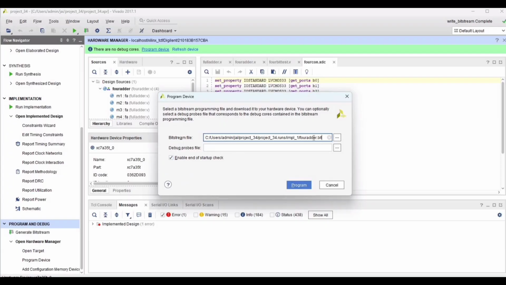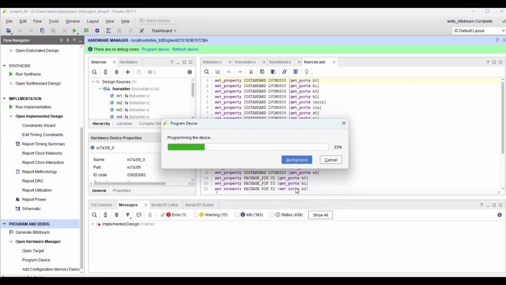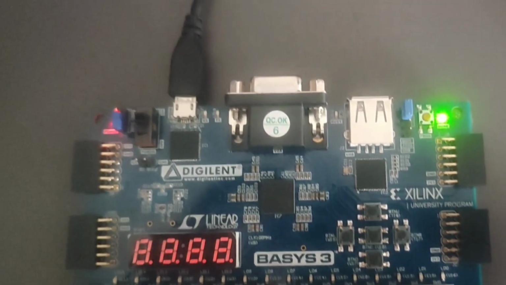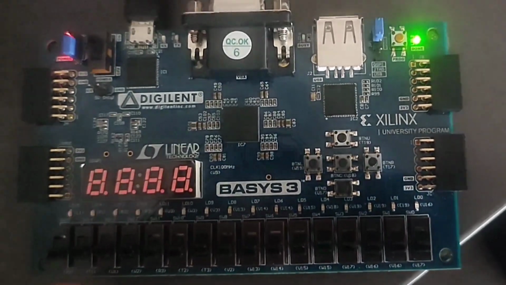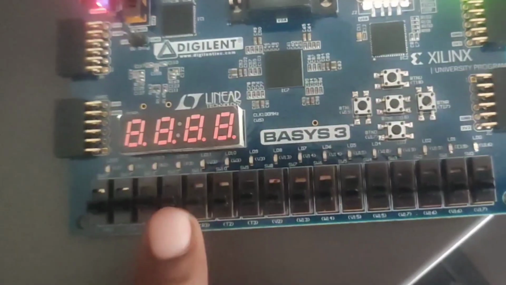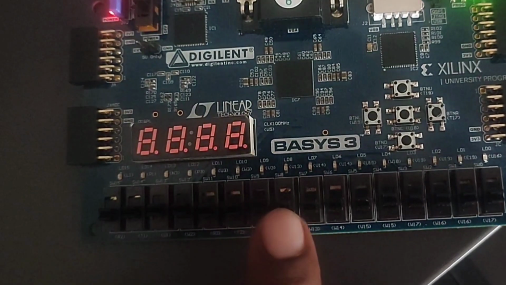Okay, open target, program device, 4-bit adder. Okay. Initially, all my inputs are 0, you can see, right? So these are my A0, B0 and Cin.